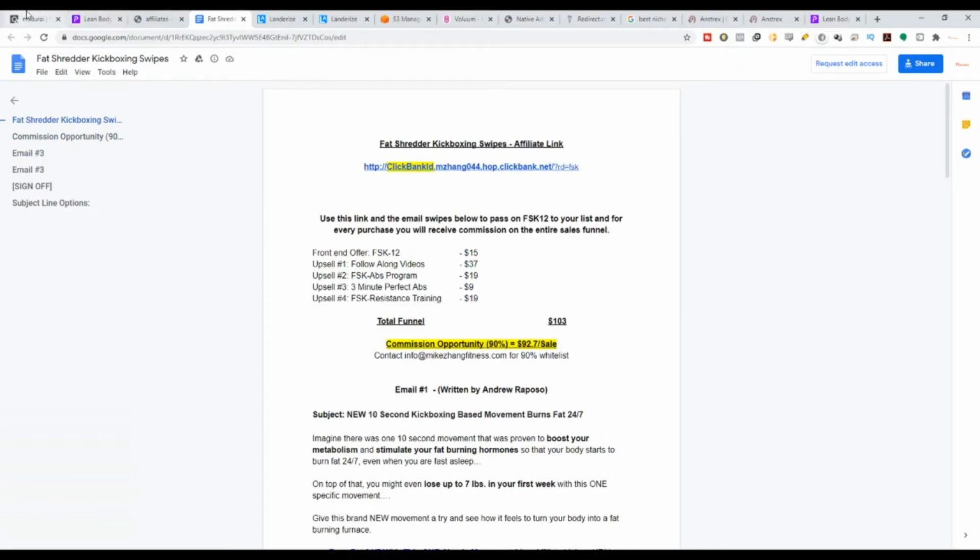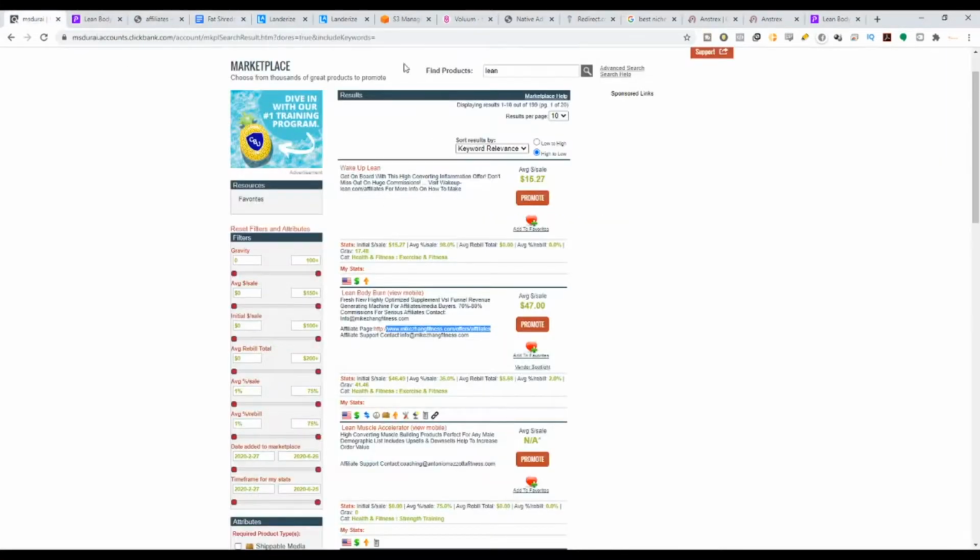Once you have checked all that and you're confident that this is the offer that you're going to promote, like for example, for now we are going to promote this one, right? What we're going to do is hit promote, and then there will be a pop-up coming up. In the pop-up, all you gotta do is hit generate hop links and your affiliate link would be there. So make sure you copy your affiliate link and then we're going to use it in step 2. So step 1 completed, which is choosing the offer. So let's go to step 2.